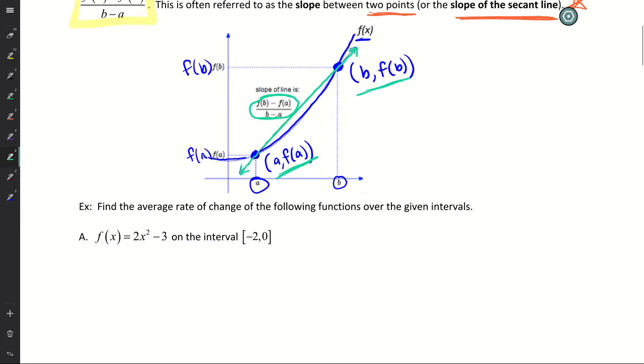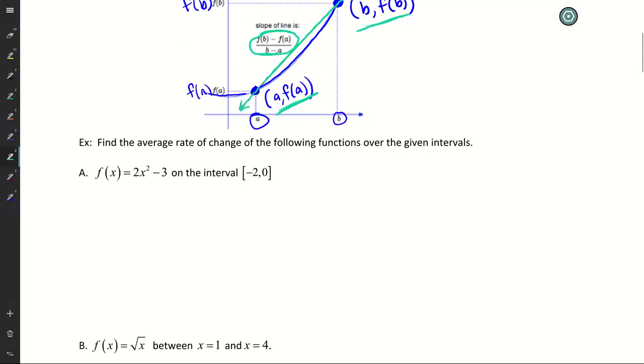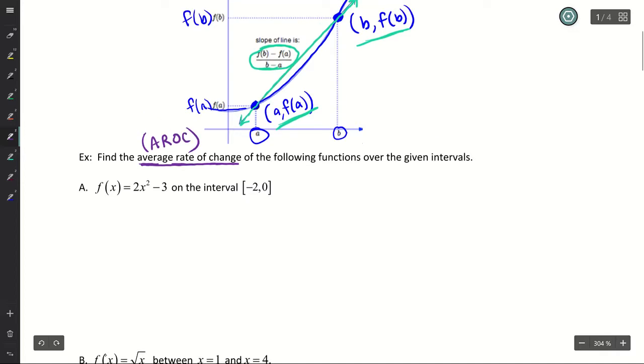All right, so on here it says find the average rate of change of the following function over the given intervals. So on part A, we have a quadratic function over the interval from -2 to 0. On these types of questions, you don't have to graph, but we have to use basically just the definition. I'm going to abbreviate average rate of change as AROC. Sometimes we get tired of writing that, so we abbreviate it instead. I'm going to start this off by saying average rate of change, and then I'm going to write my formula for that, and then I'll plug in eventually the specifics for my formula.